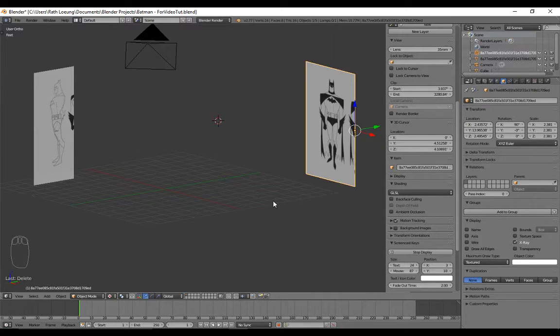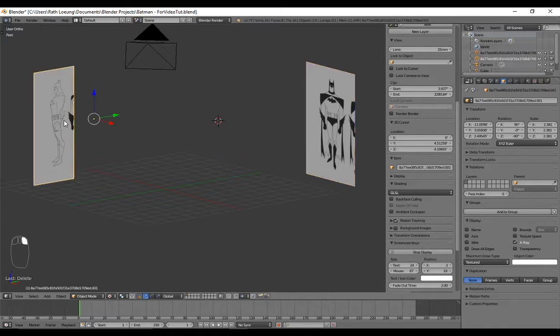Now I just want to double check a few settings on our reference images before we actually start modeling. So I'm going to select my front image. You can select either. Let's go over to its object settings, which looks like a cube over here in this pane. Make sure that X-ray is checked on for both of them.